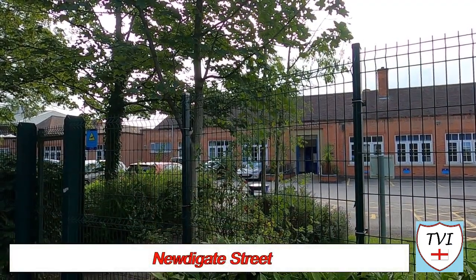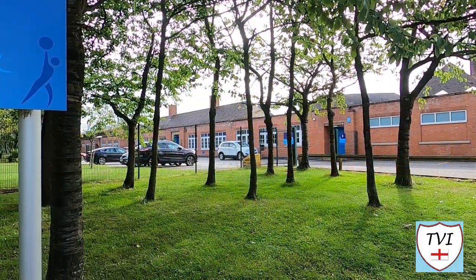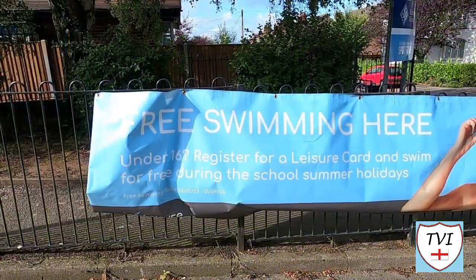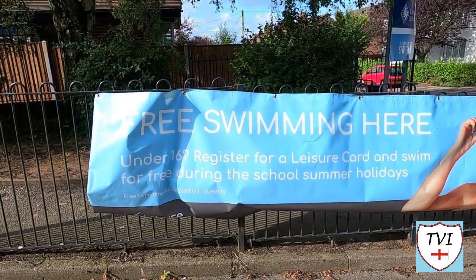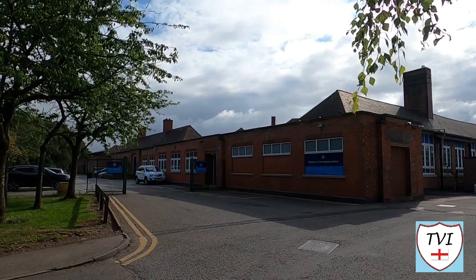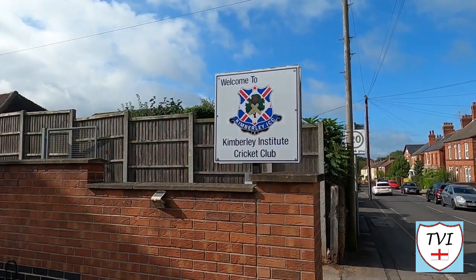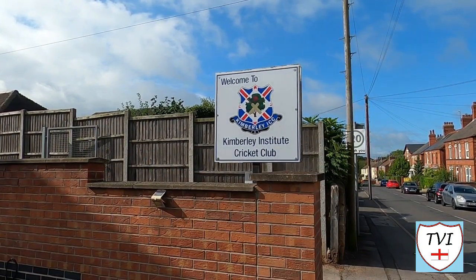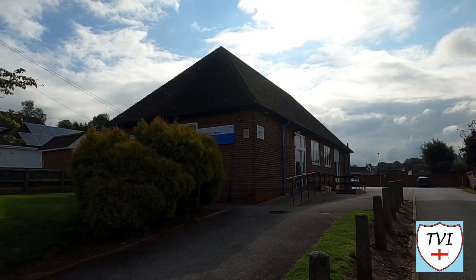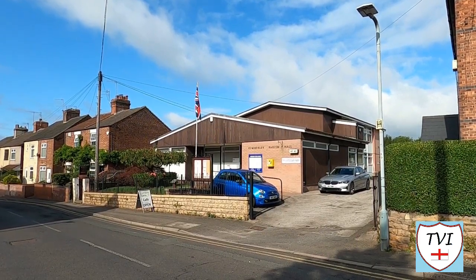Next up we have Kimberley School - a lot of viewers may remember this as Kimberley Comprehensive School. Founded in 1946, this has capacity for almost 1,400 children and includes a brand new sixth form block opened in 2020. Around the back of the school is the Kimberley Leisure Centre where you can potentially get a free swim in the school holidays. The school's emblem is the War Memorial. The Liberal MP Paul Rowan taught science here between 1977 and 1980. A few steps away is Kimberley Institute Cricket Club, founded in 1878, competing in the Nottinghamshire Cricket Board Premier League. Newdigate Street continues with Kimberley Health Centre, one of two medical facilities in the town. The well-used Parish Hall is on this street as well.